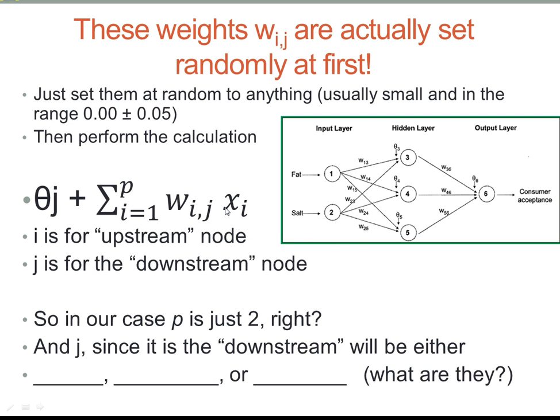So if I replace I by 1, I get 5 times 1. If I replace I by 2, I get 5 times 2. If I replace I by 3, I get 5 times 3. And then what does the sigma mean? It means for each of those terms, just add them all up. Okay? How about if I wrote that?